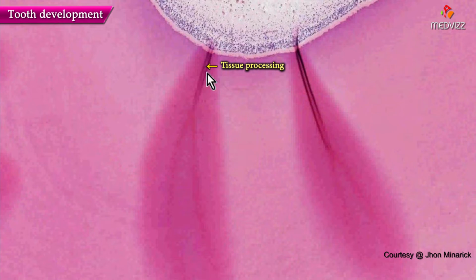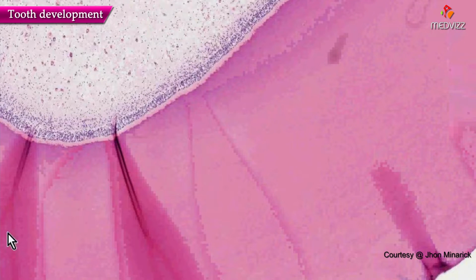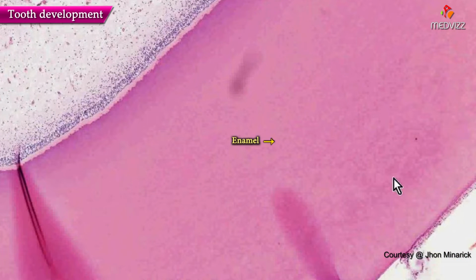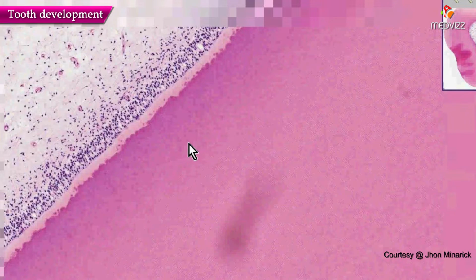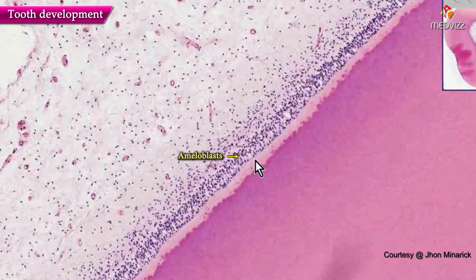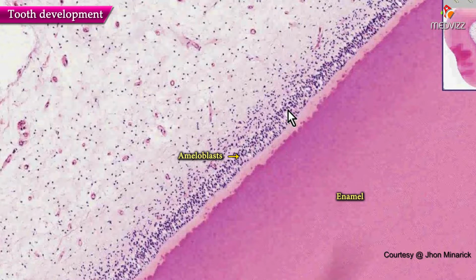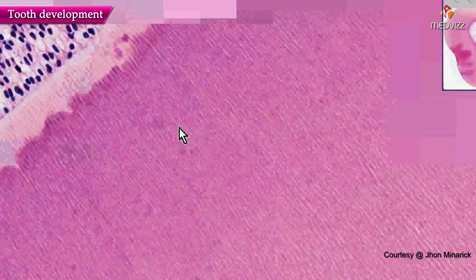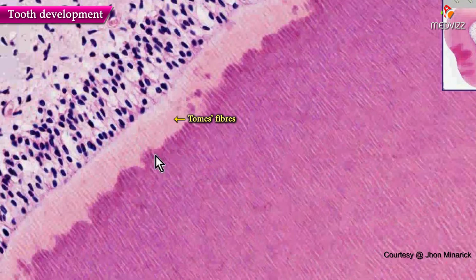And here you see a little wrinkle in the tissue processing. Here is a nice perfect area of enamel from here to here, all this purple stuff. And last but not least, you could see that the ameloblasts are now looking a little bit different. Sometimes they'll send processes into the enamel called Tomes processes. If you're lucky, sometimes you can see the lines. I don't know if we're going to be that lucky here. Oh, yes, we are. Look at these beautiful Tomes fibers.